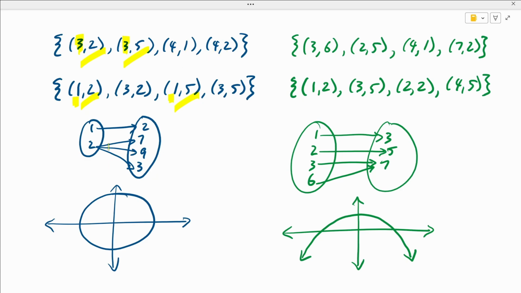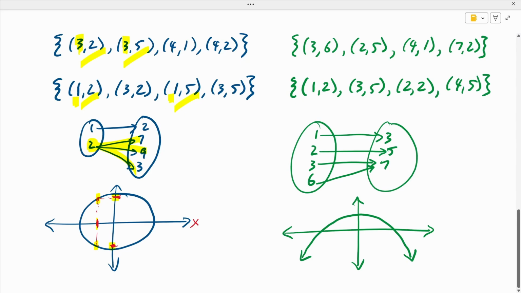Okay, what else? Well, in the third one, we can see here's the one element in the domain that maps to more than one element in the range. And in the fourth one, there's many, many elements in the domain. Let's just pick this one right here that maps to more than one element in the range. It maps to this and this, right? So it maps to whatever this height is right here and whatever this height is right here. This element in the domain on the x-axis corresponds to some element in the range here and some other element in the range here.